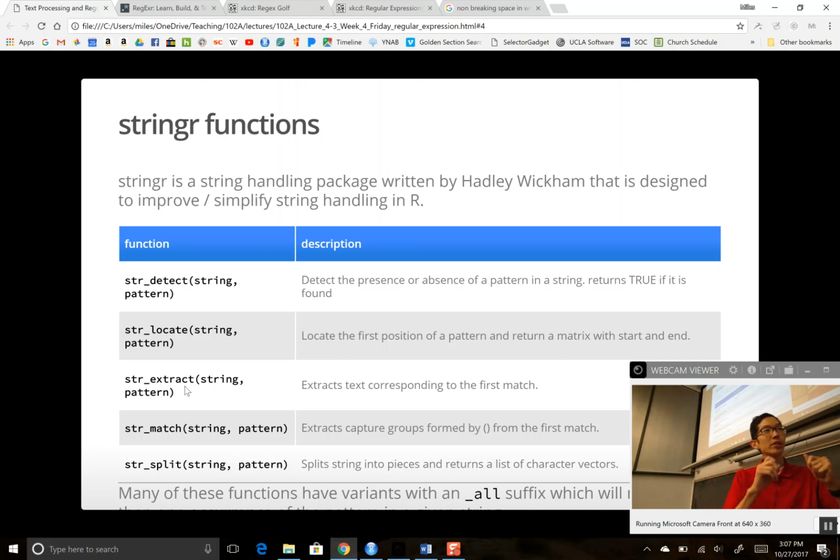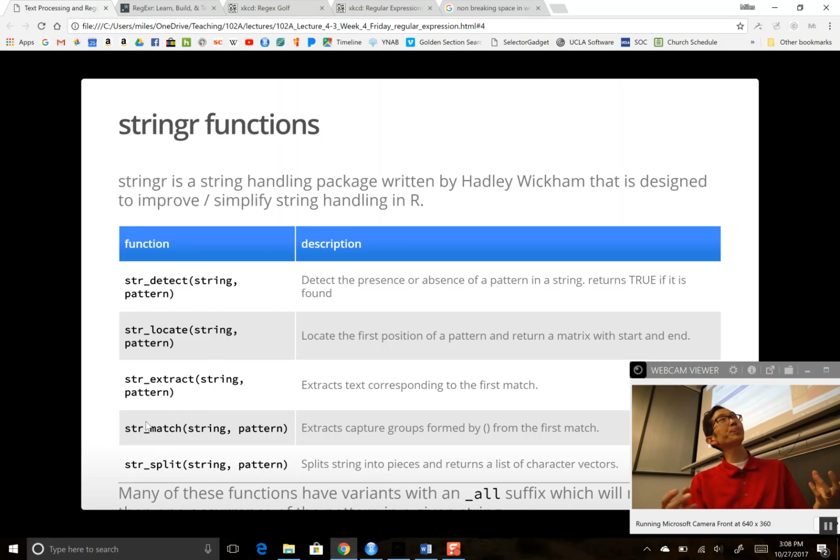str_extract pulls out the pattern that matches. If you give it a literal pattern like we the people, it will just pull out we the people. But if you say find something where it says @, and in Twitter data you give it @ followed by characters, then it will pull out @TheEllenShow, or @realDonaldTrump, or whatever, some username, something like that, okay? So that would be extract.